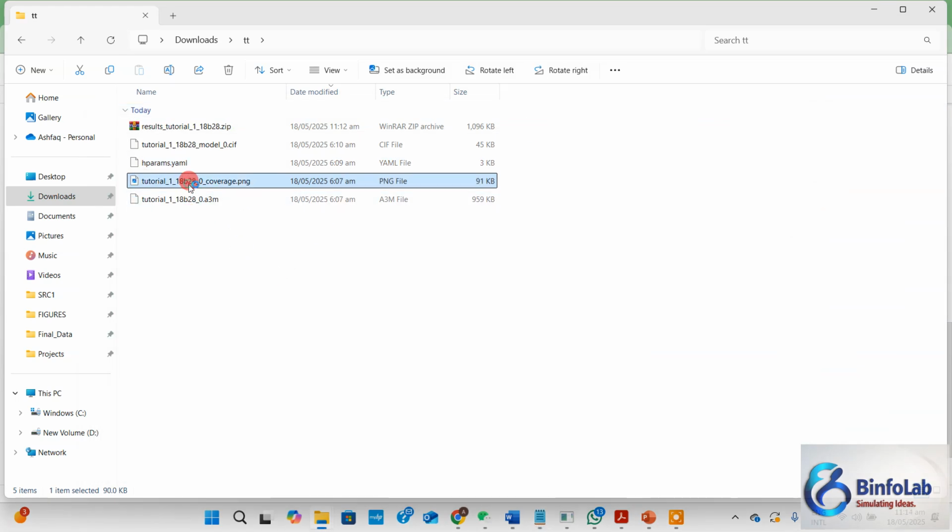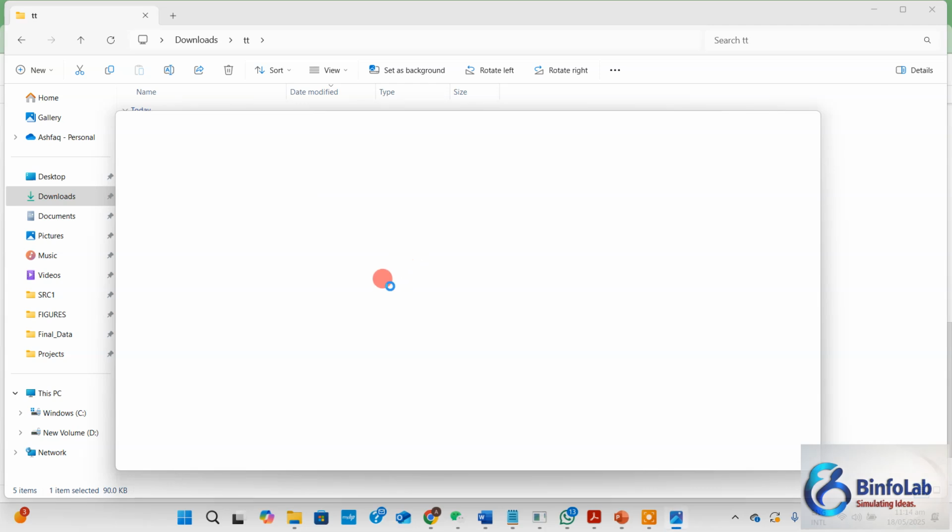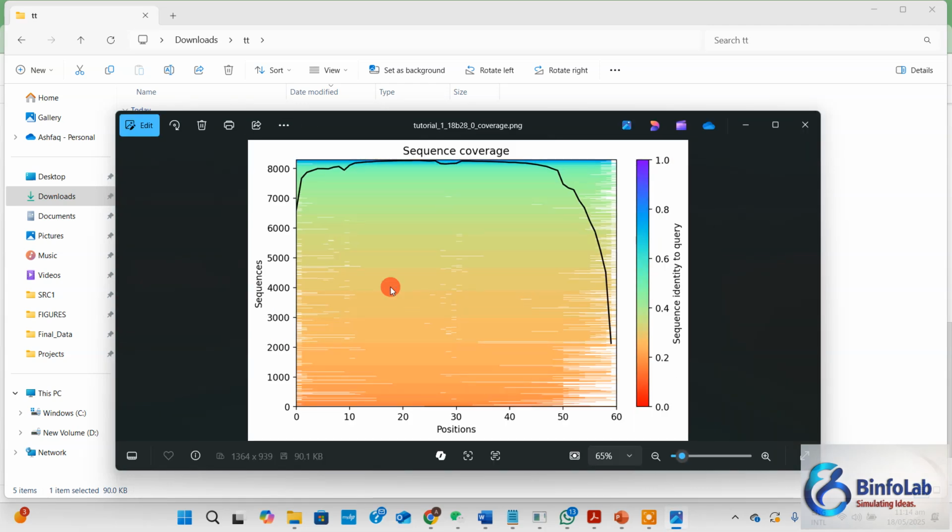This is the picture from the MSA we performed in the earlier step, that prediction. So in this step, you can see it tells you that for this position, we have almost 58 amino acid protein, and it captured almost 8,000 sequences for this, and then the number decreased, but that is fine.